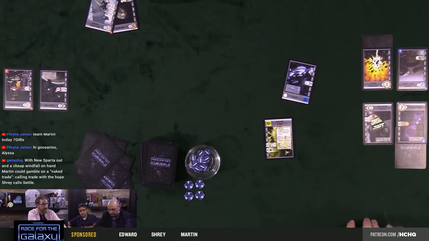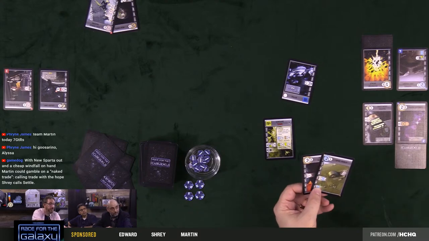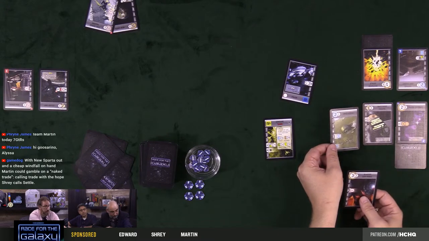All right, so now settling. I would love to be able to settle. But as you can see, cost three, cost two. Well, I have two cards, but if I were to settle that, I now have one. And one is not two.